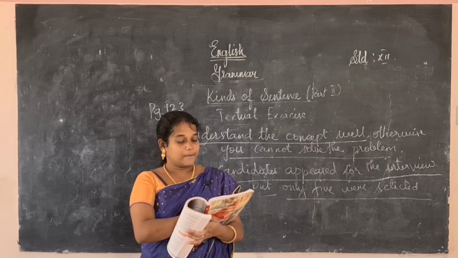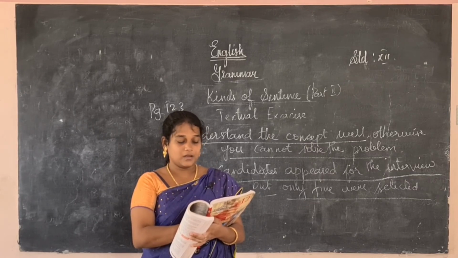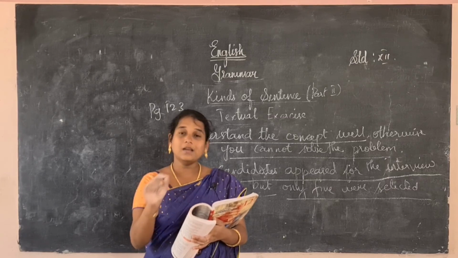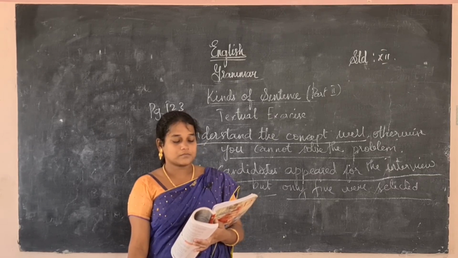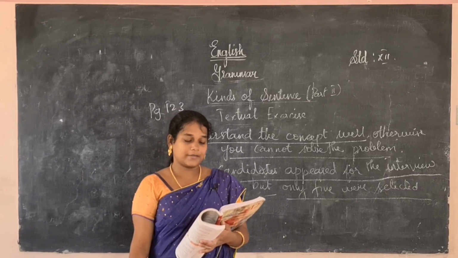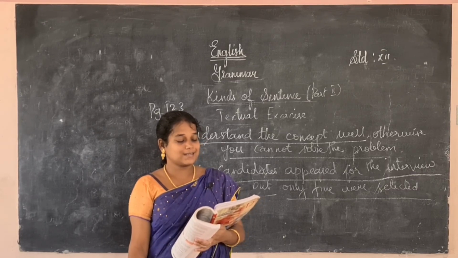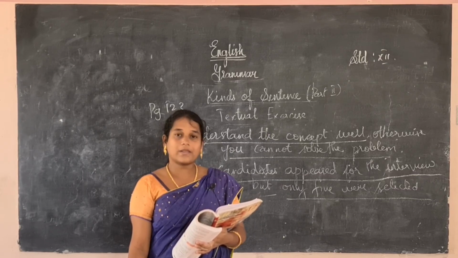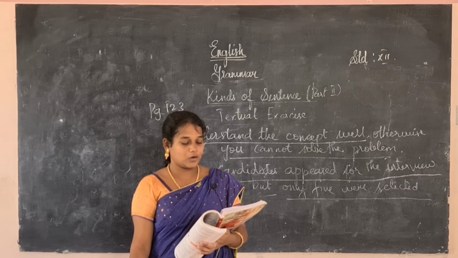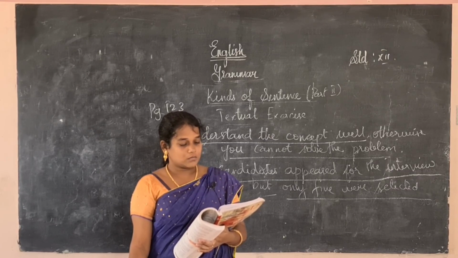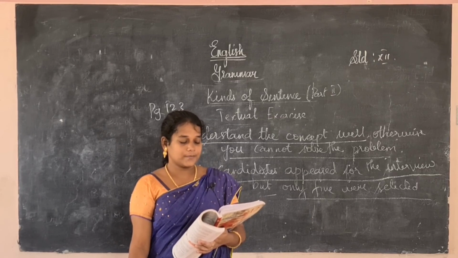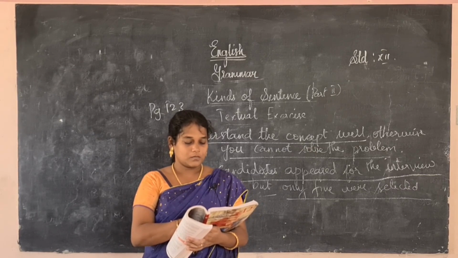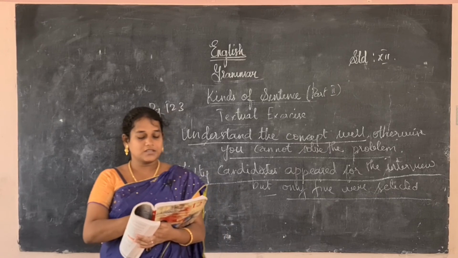So the first one: we were thoroughly disappointed since our team did not get a prize. Hardly had he stepped out, when it began to rain. He could not go further is given there. They wanted to find out the address. Since he had run out of petrol, he could not go further. The cause of his injuries was his reckless driving. So this is how we have to match it.